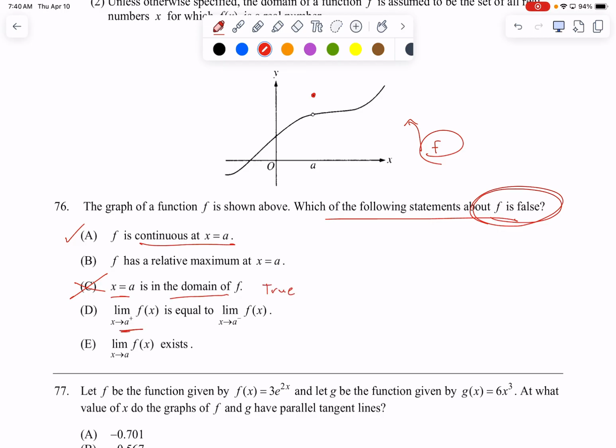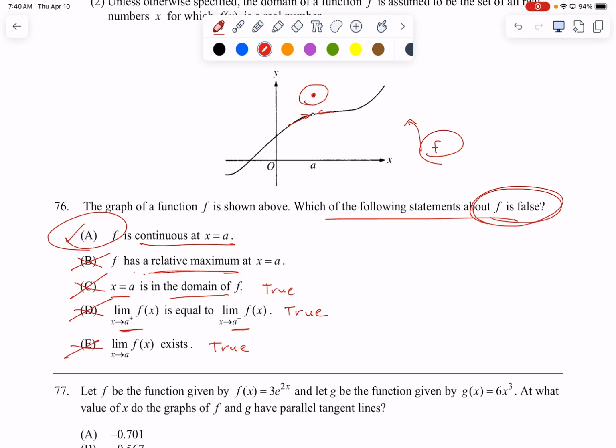The limit as x approaches a from the right is equal to the limit as x approaches a from the left. Yes, the left and right do agree, so that is true. And the limit as x approaches a of f of a exists, that is also true, because if the limit from the left and the limit from the right agree, that has to be true. Now, this is where we had disagreement, because we felt like this was also false. But I think what they're saying is it can be true that this point could be a relative max. You don't see that hardly ever, so I wouldn't worry about it too much. But what we came to the conclusion is we knew A was false last year. We were like, okay, A has to be false. So we know the answer is A.